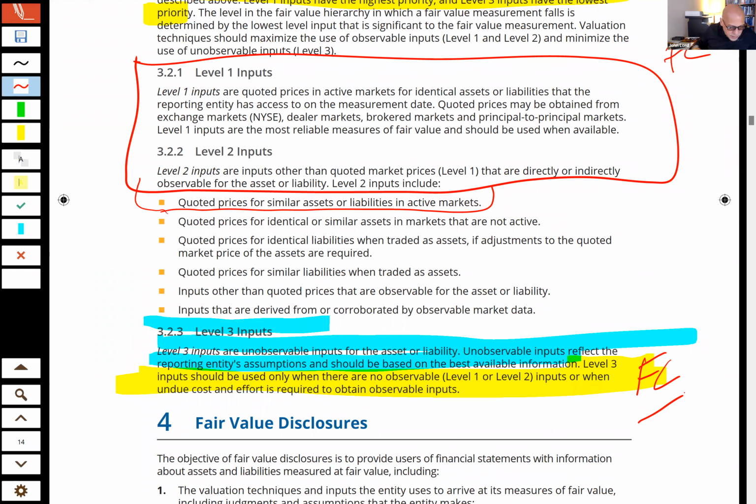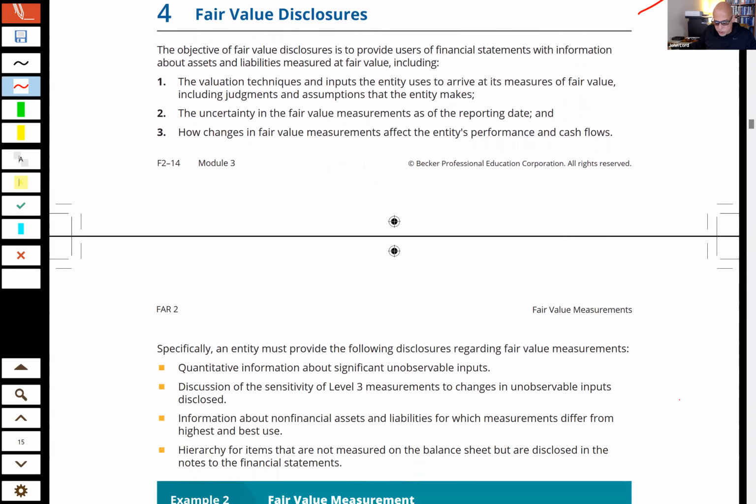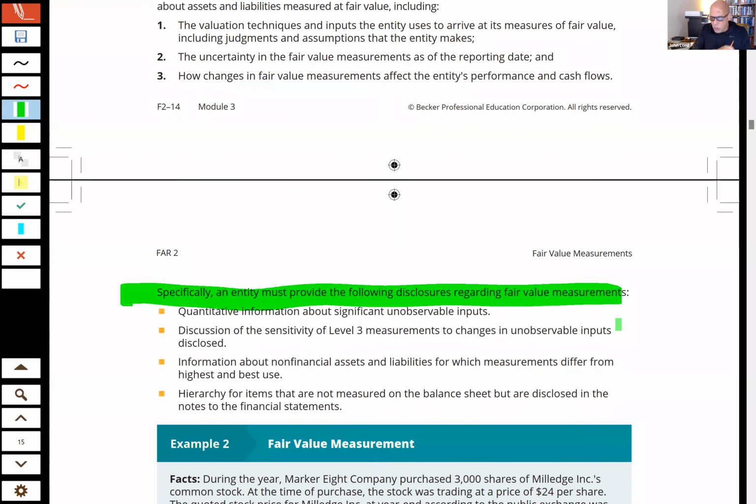Okay, now let's take a look at some disclosures, and I'm going to have you flashcard this. Typically, guys, I want you to flashcard disclosure discussion, because at the end of the day, disclosure discussions are pretty much, what do I have to disclose? You just need to know that. You might as well commit that to flashcard.